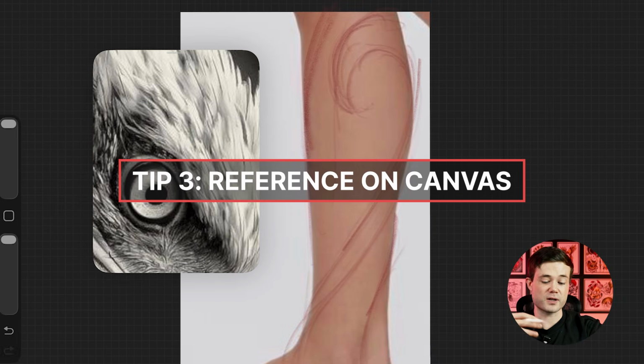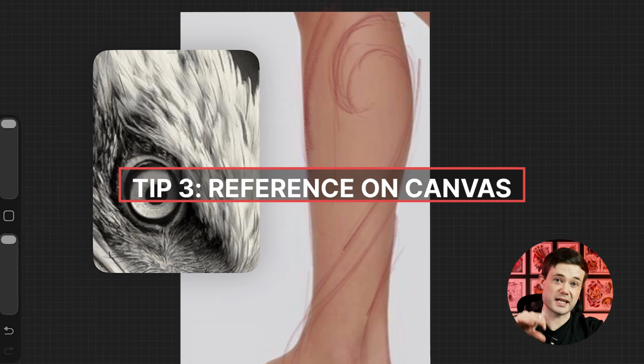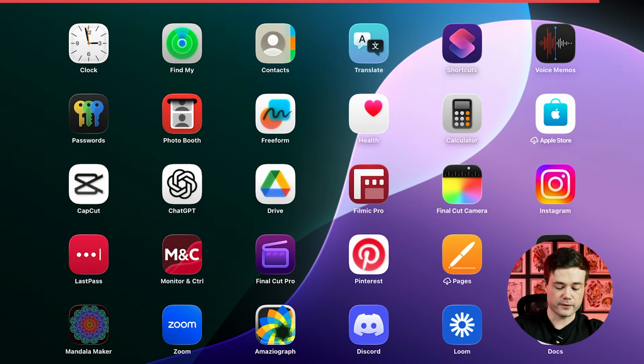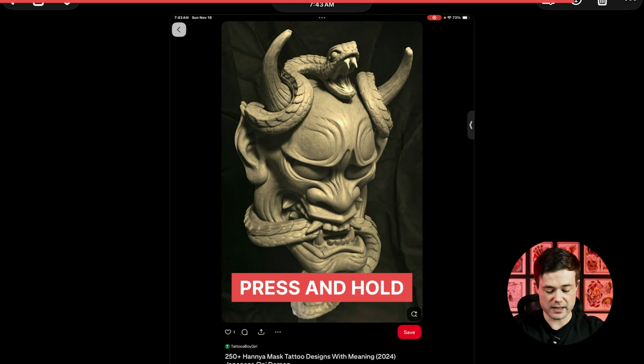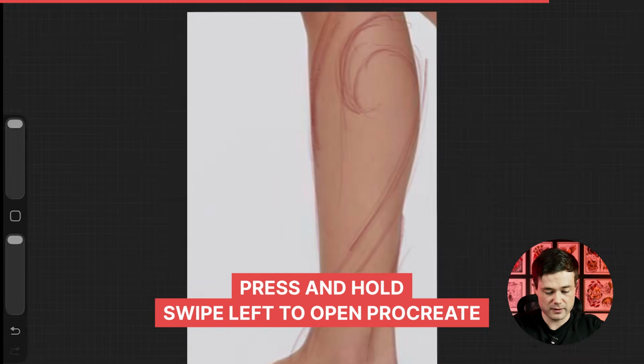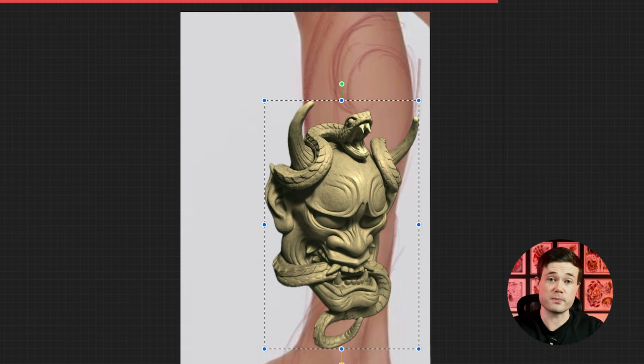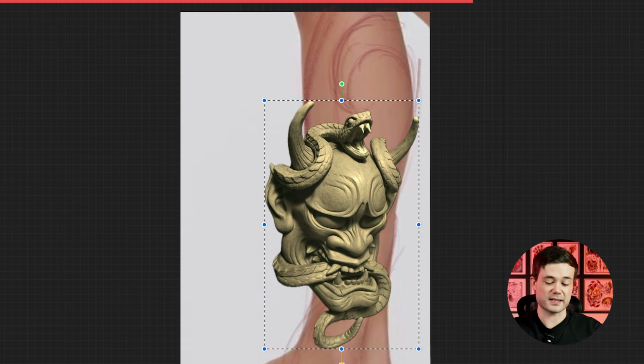Now, if you're doing something in Neotrad, I like to put the reference directly on the canvas itself. So the way that we do that, we go over to Photos, press, and we hold the image with our left hand, we swipe to the left, and then we move that over to the canvas and then we drop it in, and that removes the background for us, which makes it way faster to start adding to the drawing. It makes it a lot cleaner as well.